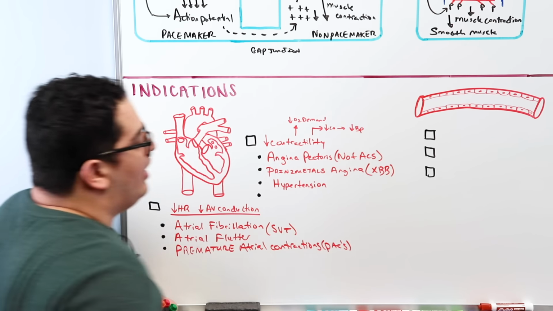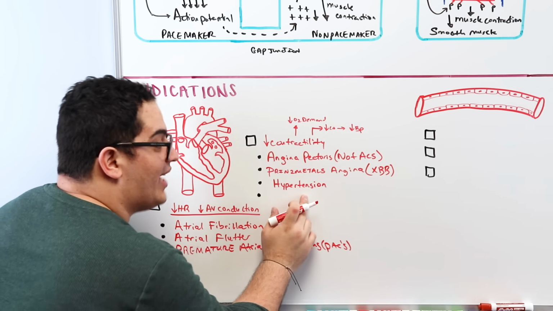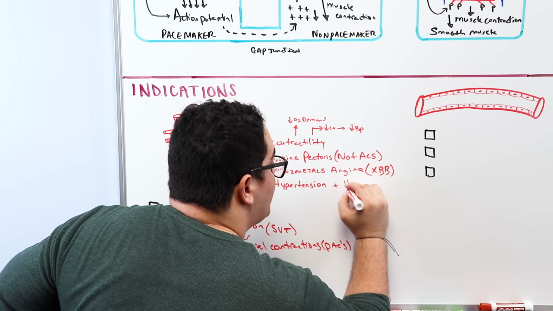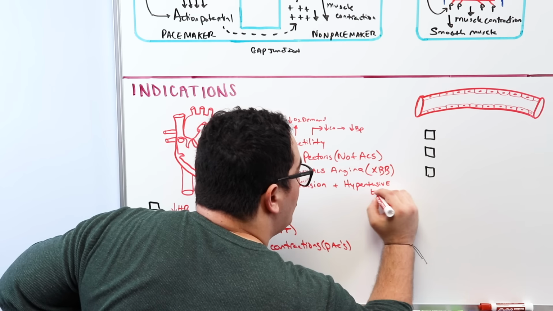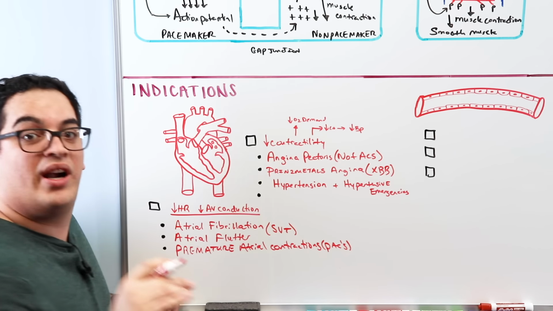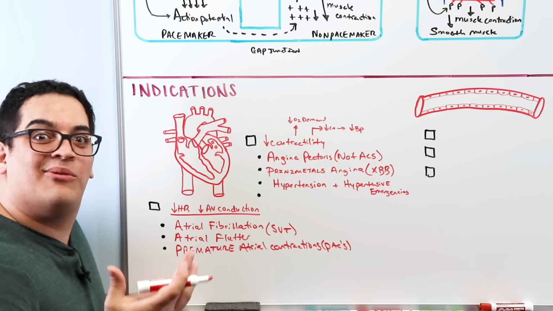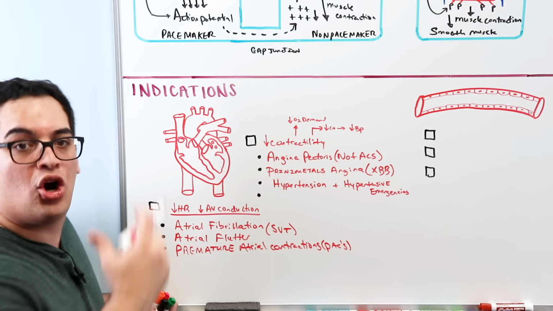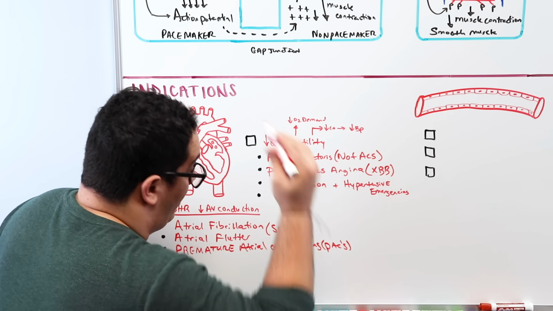Now, it's actually really important for us to remember that this can be used not just in hypertension, but also in patients with hypertensive emergencies. What is that? Whenever somebody has a blood pressure greater than 180/120 and they have end organ damage, that would be another drug that we could give, particularly like Nifedipine. There's a lot of them.